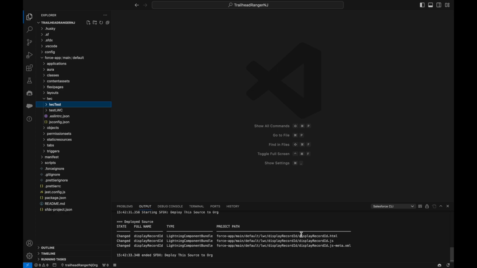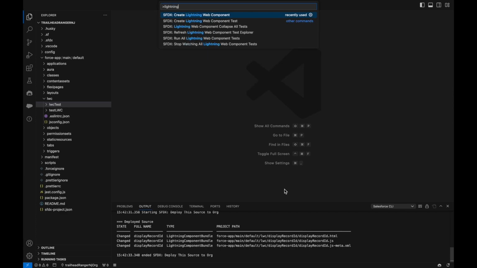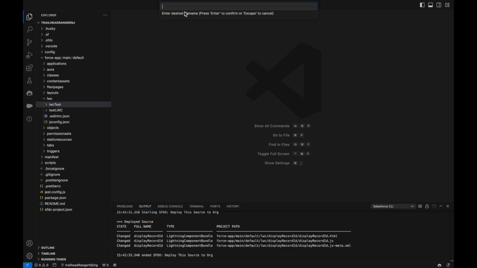After connecting all of this, we have to create an LWC component. So how do we do that? You can open your Visual Studio Code, and after installing all the Salesforce related plugins, we can just press Command Shift P. If you are not able to see the command, that is Create Lightning Web Component, you can search for lightning, and then the command will appear and you can select it, and give it any name. I will give it showRecordId.